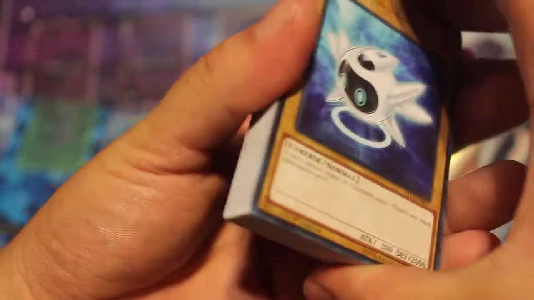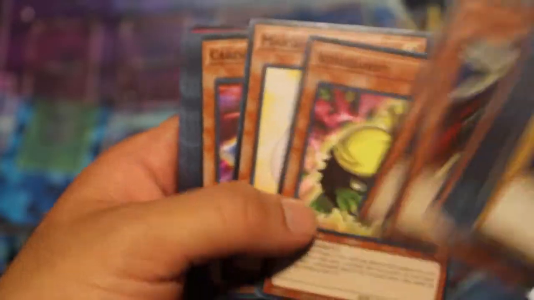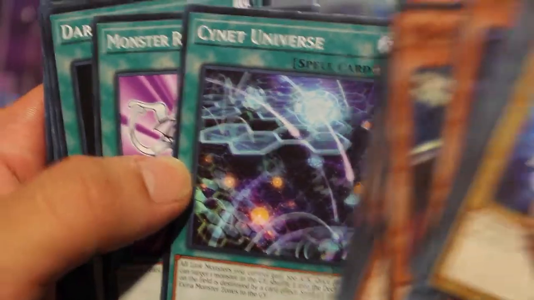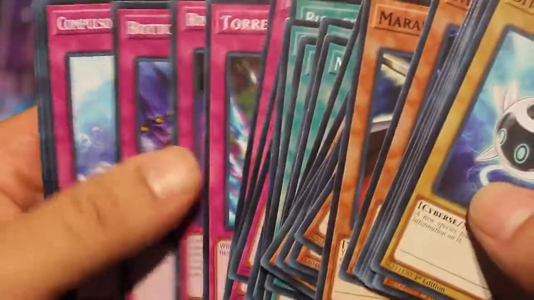So for a starter deck, I'm going to say that this is definitely worth it. It has a lot of good staple cards, a lot of good staple monsters. Kuriboh Bandit, Card Destruction, Effect Veiler. Also, we have the new field spell. We have Dark Hole, Mystical Space Typhoon, and just a lot of staple traps that are going to be good for the ongoing meta. We have the new Ram Cloud and the Cyberse monsters.